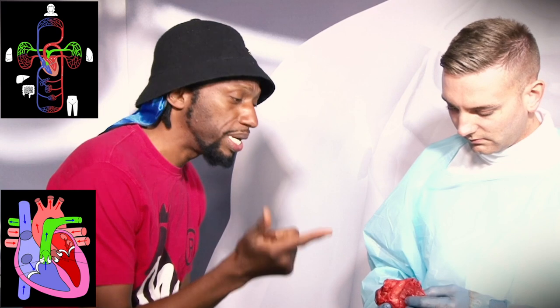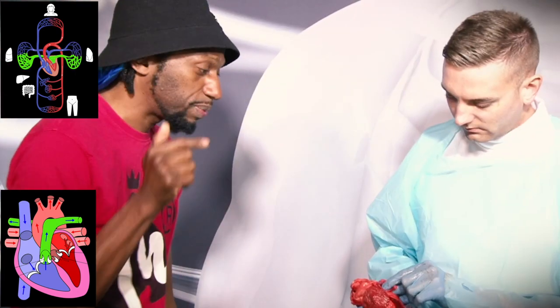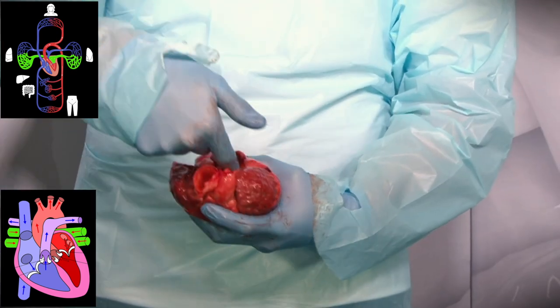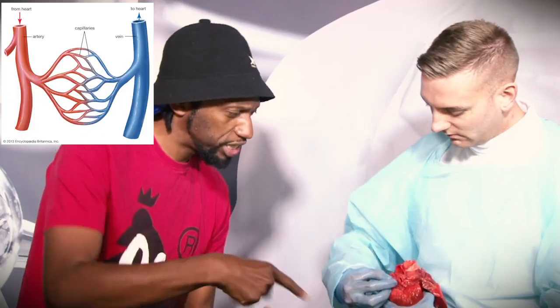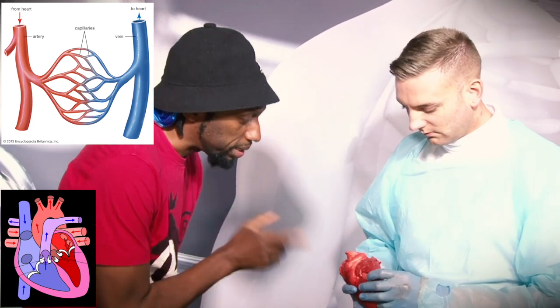The blood carries CO2 right back to the heart, where it enters through the vena cava. The pulmonary arteries then get it out to the lungs, where the waste is replaced with oxygen again. Then it's back to the heart through the pulmonary veins. Veins are low pressure and drain to the heart, but high-pressure arteries are where they depart.